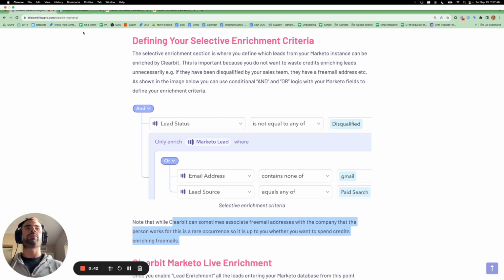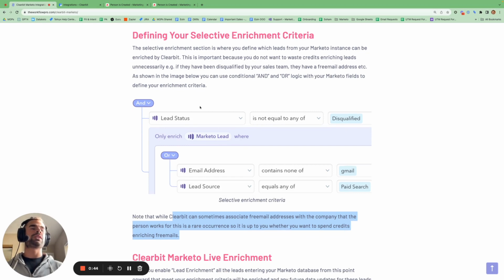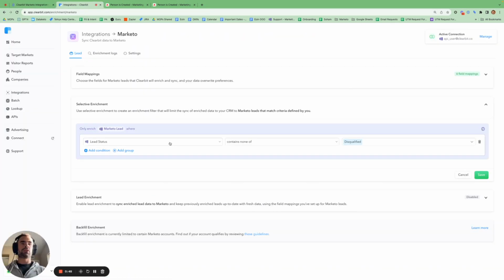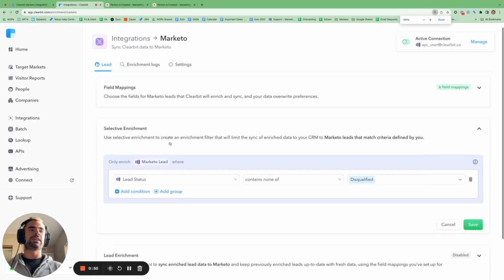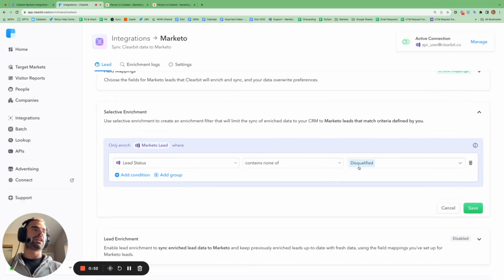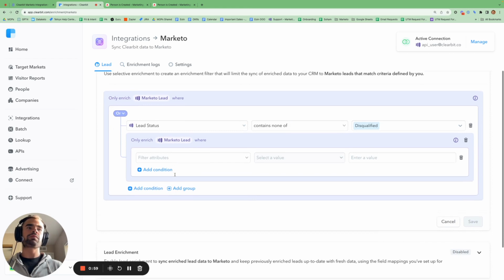But let's jump to the Clearbit platform now to show you how you can set up this kind of enrichment criteria logic. So the very first thing we have defined here is the lead status does not contain disqualified, and you can add other statuses here if you want. And then we're going to add a group here.